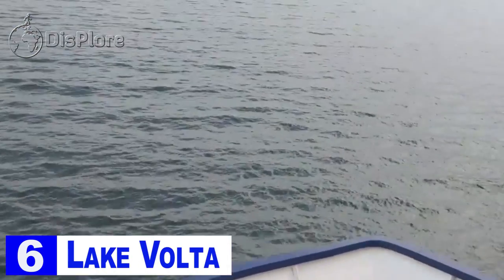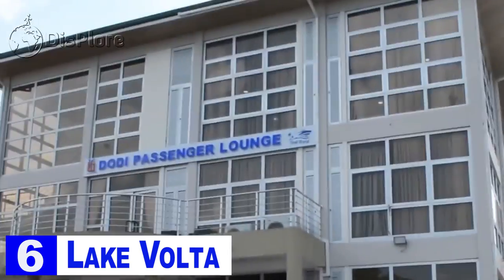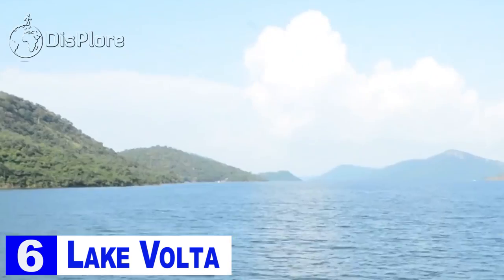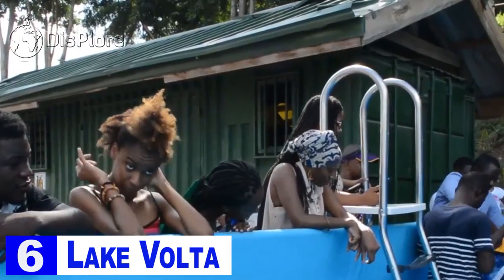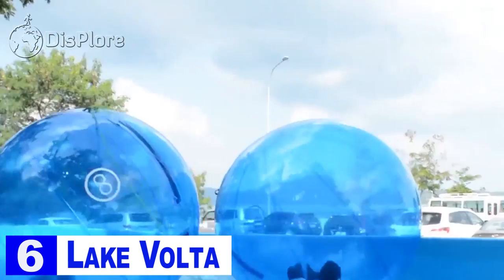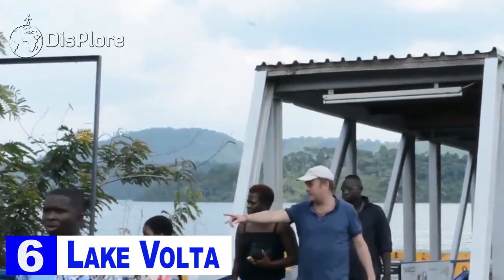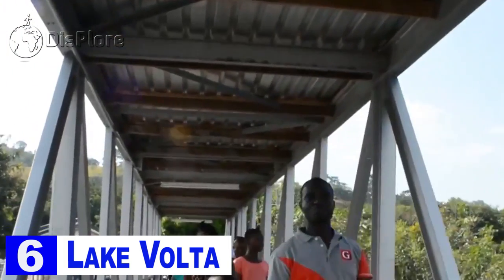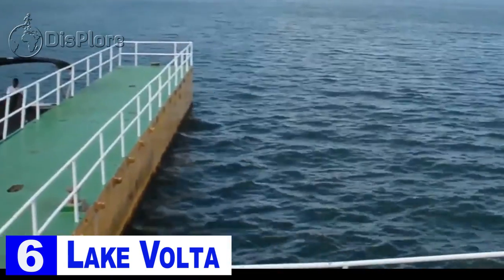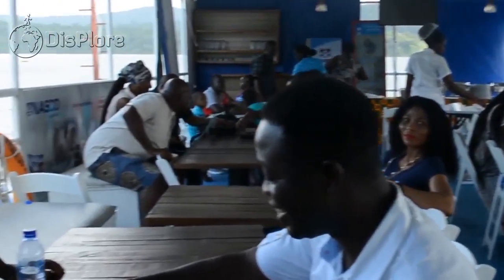Number 6: Lake Volta. This is the largest man-made lake in the world and a must-visit when coming to Ghana. The lake sits behind the Akosombo Dam, which generates a substantial amount of Ghana's electricity, and covers 3.6% of Ghana's land with a surface area of 8,502 km². While visiting the lake, you can also visit Dodi Island. People have the option to fish in parts of the lake or take a trip to the dam. Exotic and luxurious hotels have been constructed nearby to house tourists interested in spending quality time by this natural retreat.